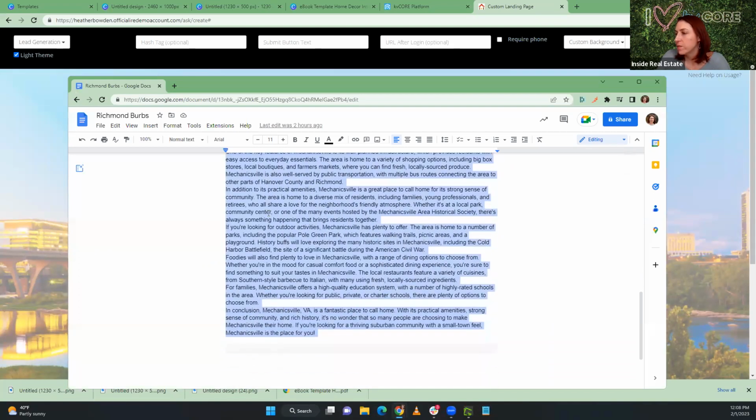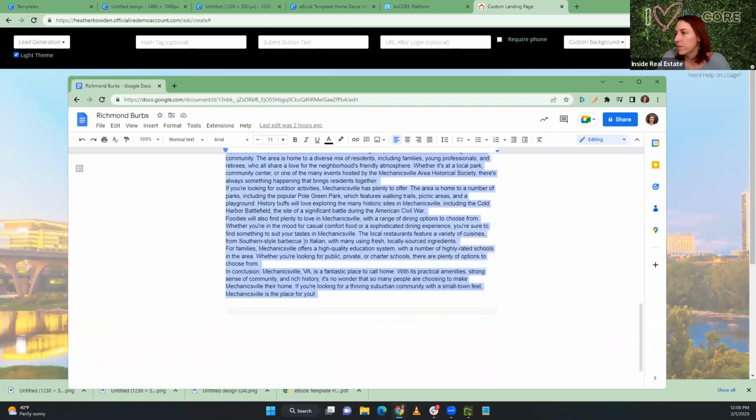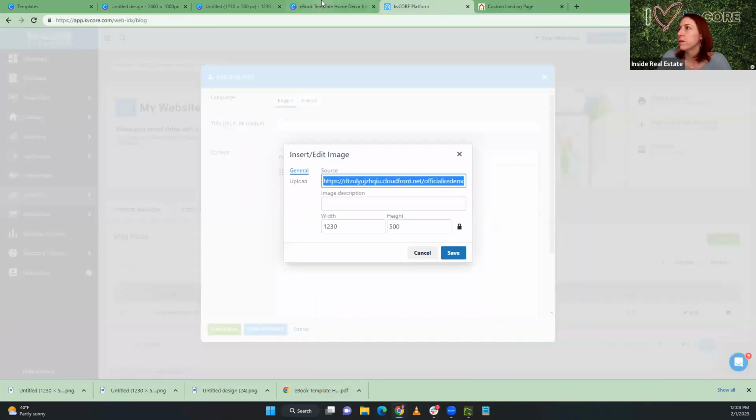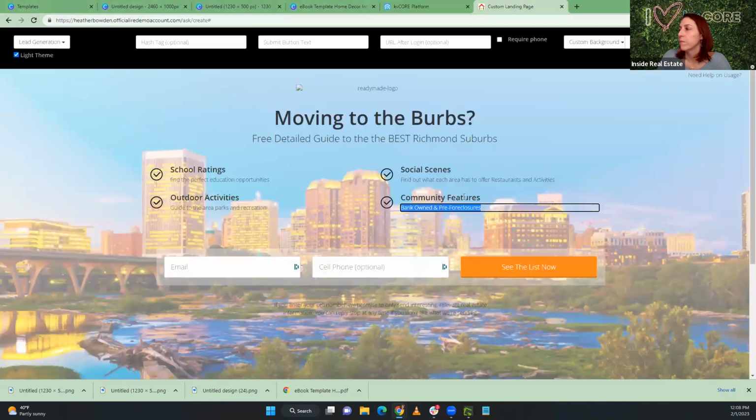History, lifestyles, and amenities. Let's put that. Where am I at here? History, lifestyles, and amenities. Right? Again, you want to spell right. Okay, so now we need to change a few other things. So see the list now is not what we want.